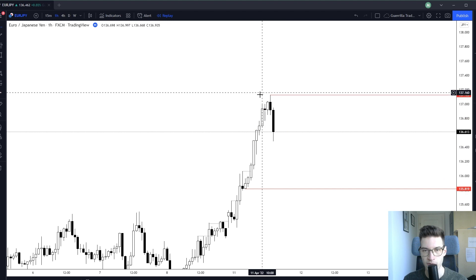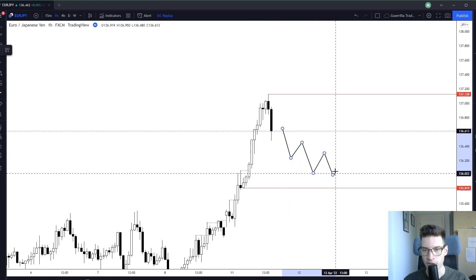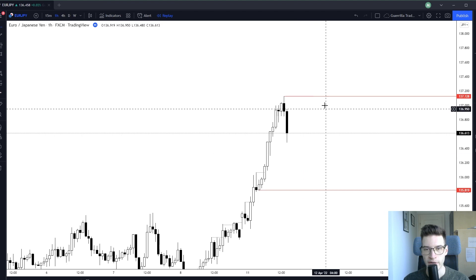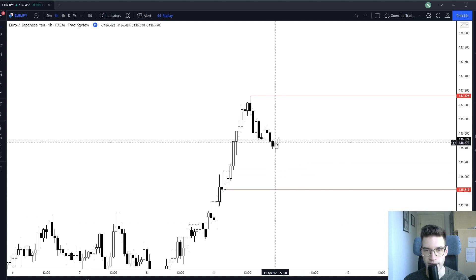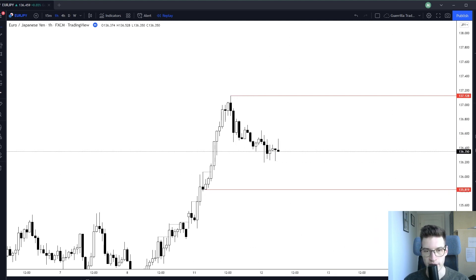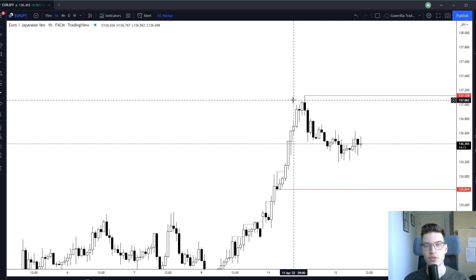On the Japanese pairs, this aggressive retrace with a wick on the top is a pair characteristic where I don't take any trades. If I see this, I stay out, because we usually either form a large range after this or we get a reversal to the downside. This signals a reversal or a larger range. So I stayed out of this flag — the entry point was right here, but it didn't fit my plan because of the aggressive retrace. Good thing I didn't get into this trade, as I wasn't even looking for the price to reach the combo level.